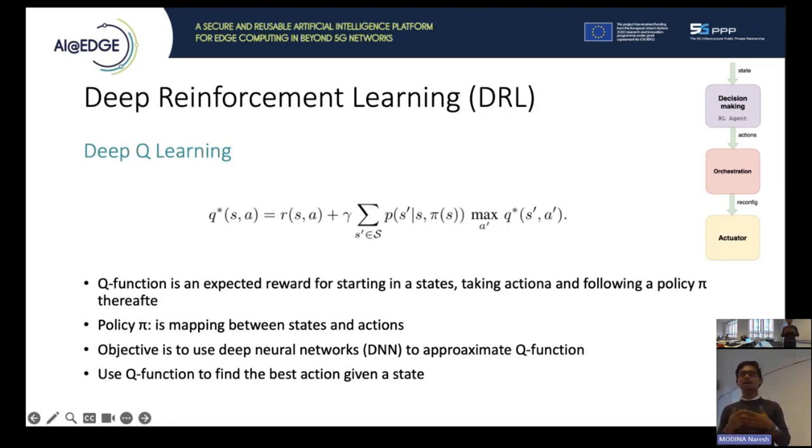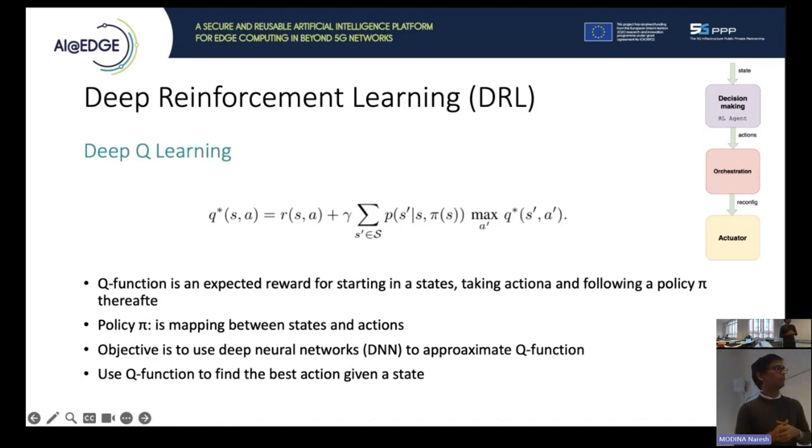So if the gamma is higher, that means you are looking too far into the future with regards to the impact of the current action. If you keep the gamma down to a minimum value, it's between 0 and 1, then you don't really focus on the impact of this action too much into the future. So the overall objective here is to learn a policy that is both optimal and fast. I mean, when implemented, it is faster using deep neural networks.